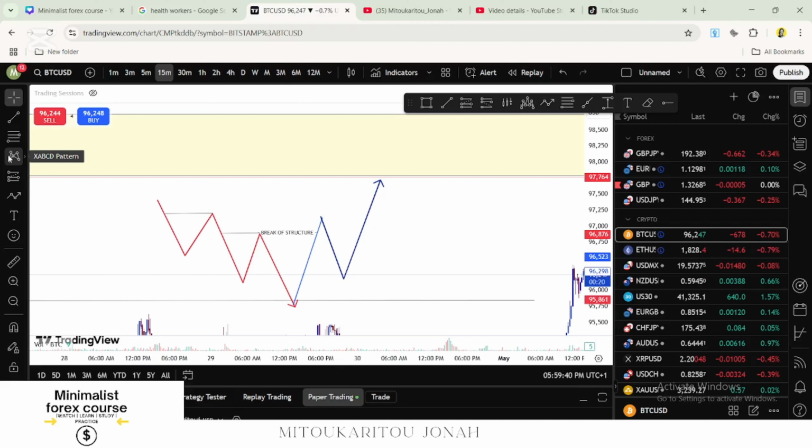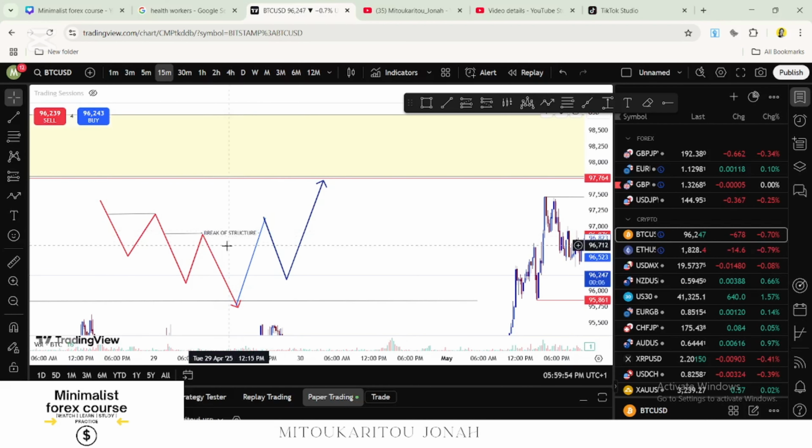All right, and what you want to do is just observe the market, see what the market is doing, and then get on the flow. Okay, you don't want to trade against those people because they're trading with really serious money, so they have that much power to influence how the market moves. All right, so when the market breaks structure like this, it goes up and then it comes down.